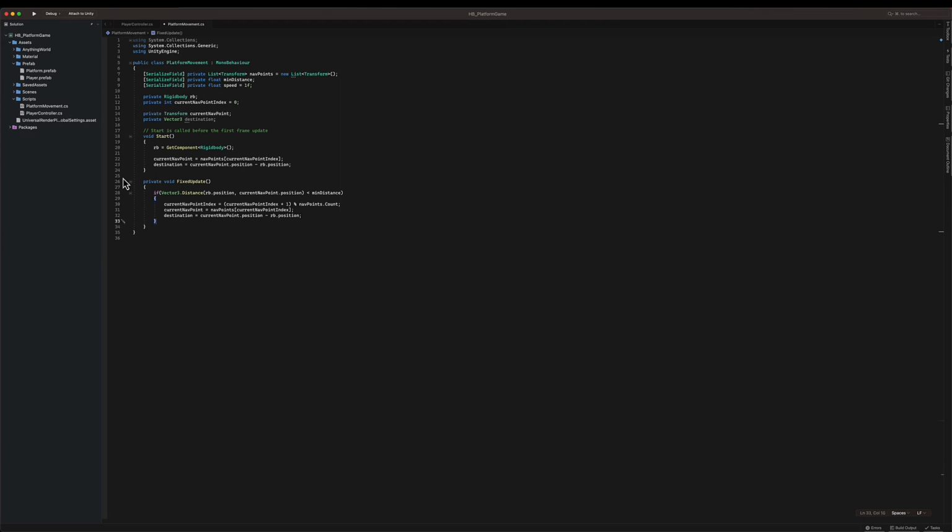Once I've checked that, I can finally move the platform itself. And to do that, I'm going to create a vector three, which will be my destination array normalized, so with its magnitude kept to 1, times the speed of movement times time delta time. So that's my movement vector for this frame. And then finally I do a rigid body move position with the position of the rigid body adding the movement vector. I'm gonna save it.